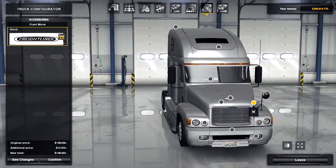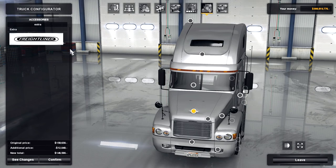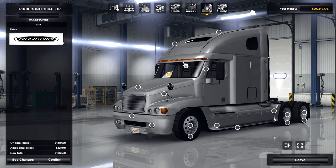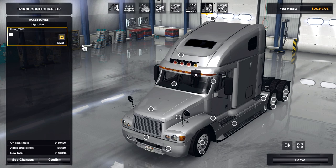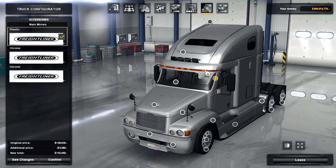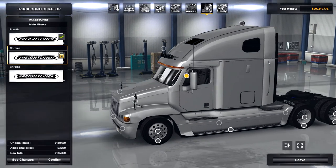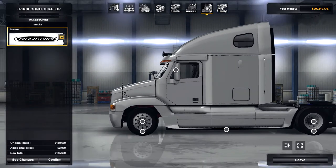There are also hood mirrors, which I'm not a big fan of, but if you have visibility issues with this truck I'll keep those on. There's also a wind deflector, which I don't really like the look of, so I'll keep that off — though that's on the interior. On the light bar, you can have some roars and T-800 roars up top, which are pretty cool but probably not functional at this time. There's also a dot option that adds smoke to the top, which is pretty cool — I'll keep that in.